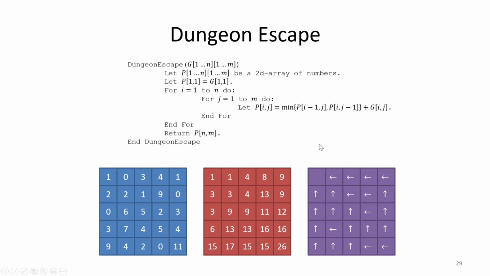Okay, I think this is all I wanted to say about our dungeon escape problem. Again, it's a toy problem. It's another example of an optimization problem. And so we're going to use this as our sort of blueprint for two-dimensional dynamic programming problems. And I've now got a good handful of them that we're going to look at in the coming videos.